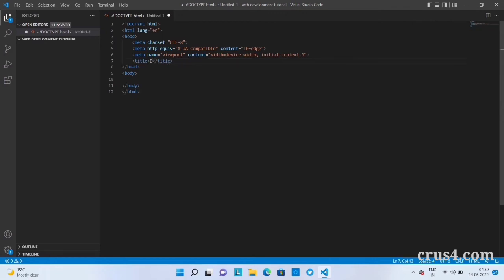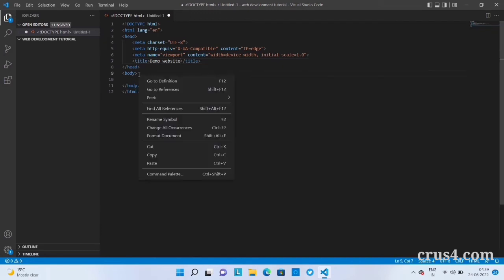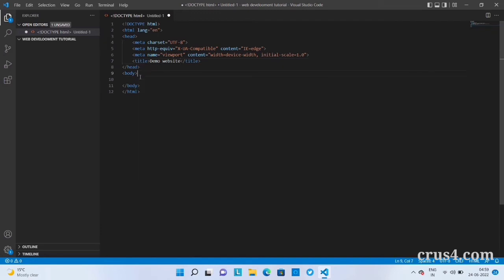Now we are going to write HTML code and create our first website. Let's first change the title name and write our own title for our website. Now as you may know, we must always write our HTML code between the body tags. So let's write a short paragraph as my first website.